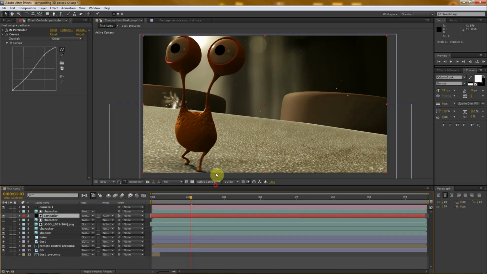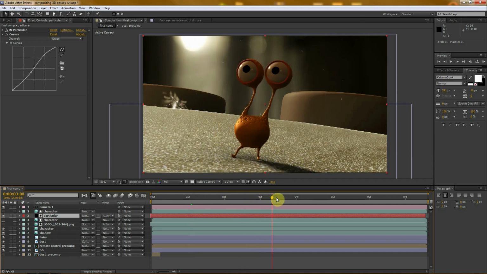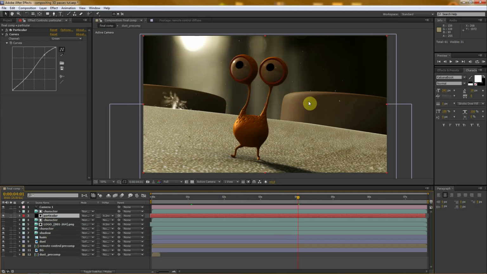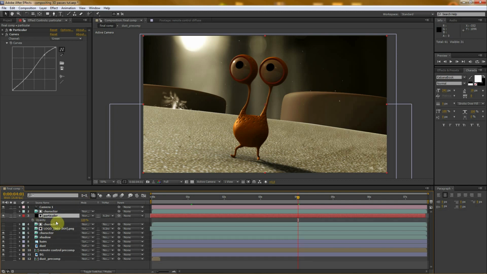Now it's visible only behind our character. And as well, it's visible, I think, too much, so we need to lower the opacity by hitting T and change this parameter. Something like this.